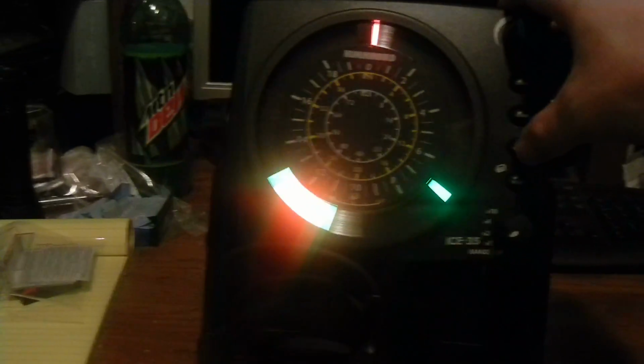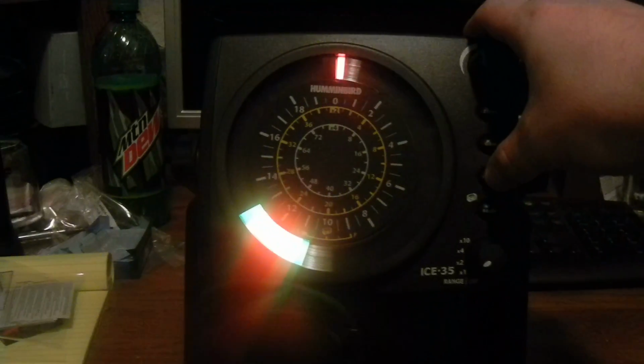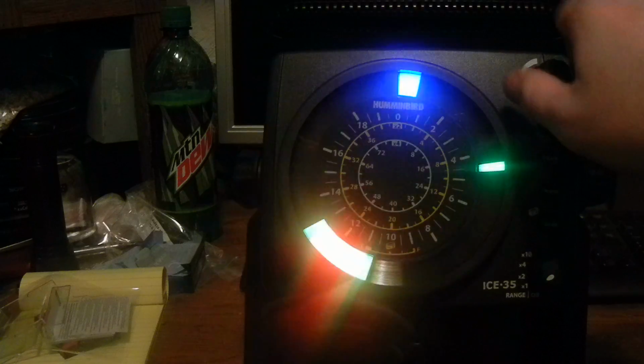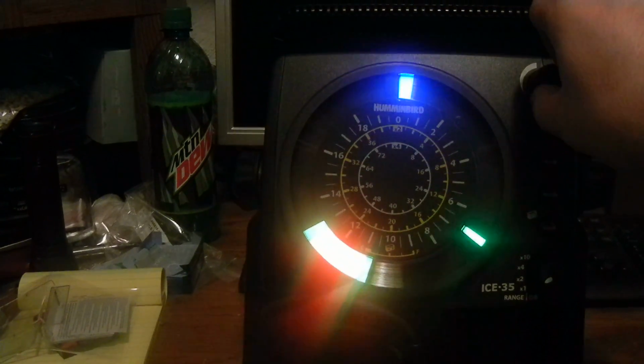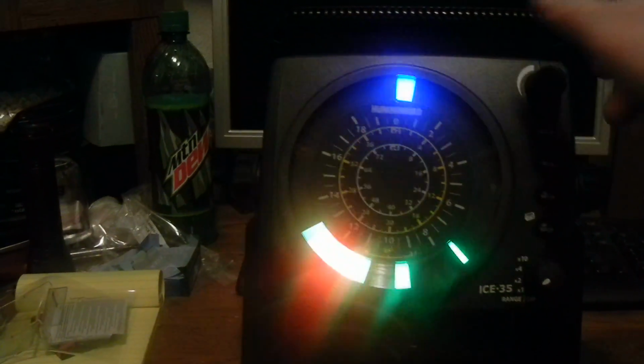The noise, which is right here, the noise is to help you out with crosstalk interference between sonars. So you can press that and you can dial up your noise, you can dial it down. When you hear that red beep, you've either reached the lowest or the highest, depending on where you're at.